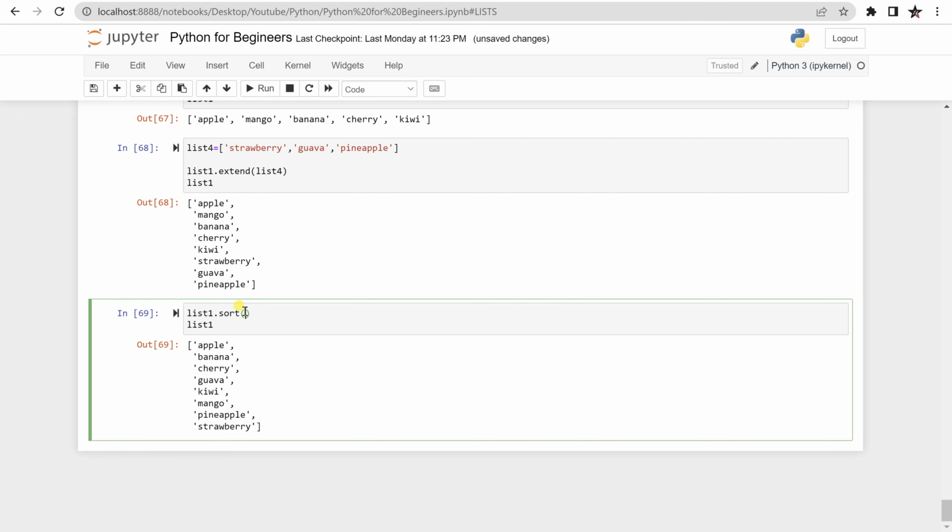So all these are arranged in order. But let's say I want to reverse the order of this. I don't want ascending, I want descending order. Then reverse equals True, and now run the cell again. You will see the strawberry is coming at the top. So the point is, you simply call a function and give it whether it is reverse or not. By default it will consider ascending order. If you give reverse equals True, it means descending order. And here descending is in terms of the alphabet, from Z to A.